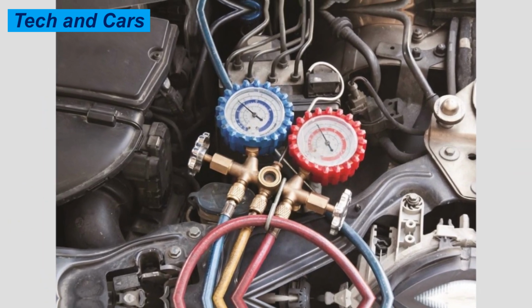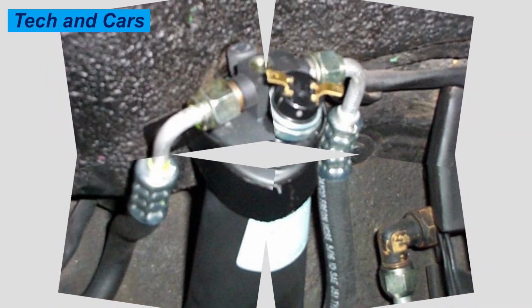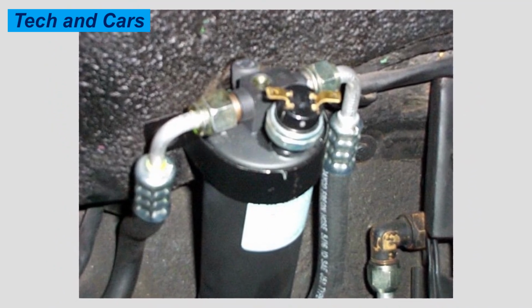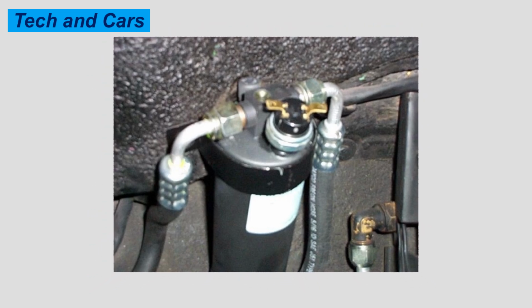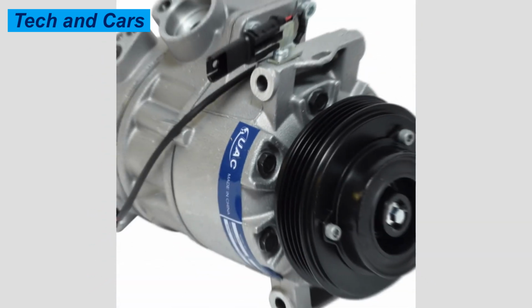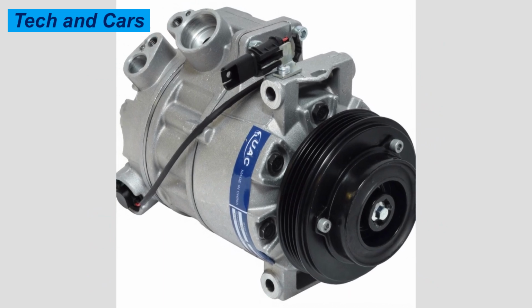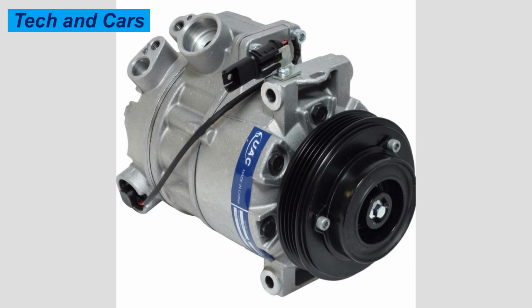A faulty switch, often stuck open, sends an unsafe signal to the ECU, telling it not to power the compressor clutch. So that will prevent the compressor from engaging. The AC compressor won't engage if there is a problem with the air conditioning pressure switch.